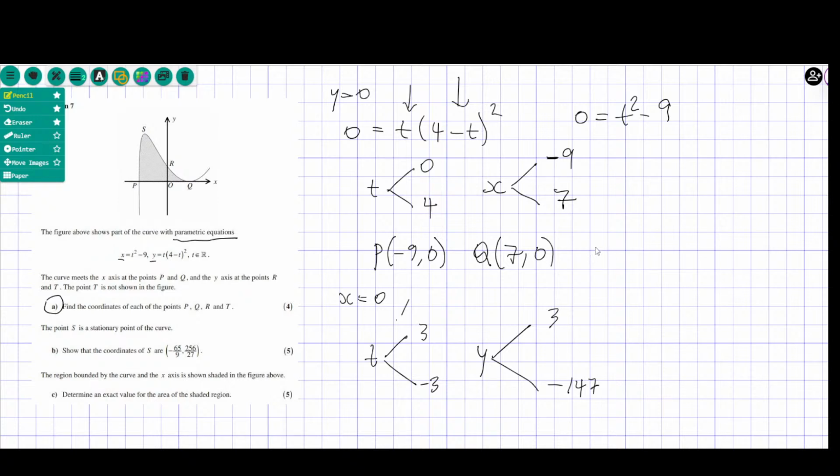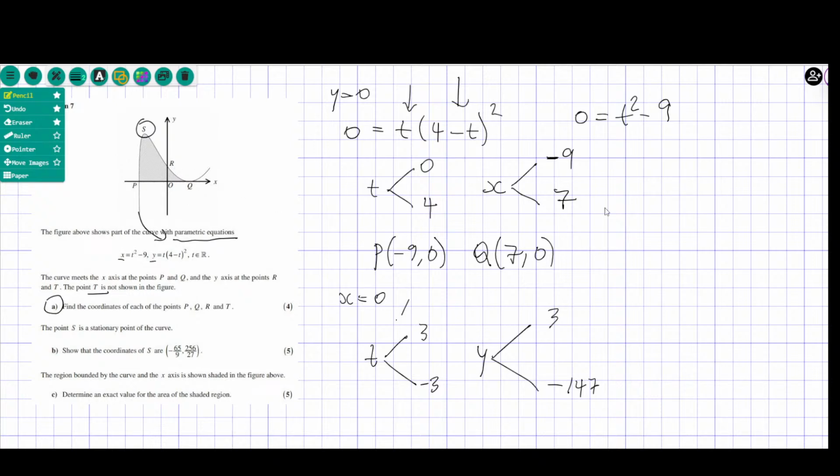So let's do that. Because what it says in the question here is that T is not shown on the figure, right? So it's actually nothing to do with S. That's what I was just thinking. Maybe that's what we're looking for. But I think this curve sort of goes inwards. It takes a long time, but it sort of goes inwards, and eventually it gets to cross the y-axis down the bottom. There are such weird graphs, these parametrics. And so I think that's the point that we're looking at.